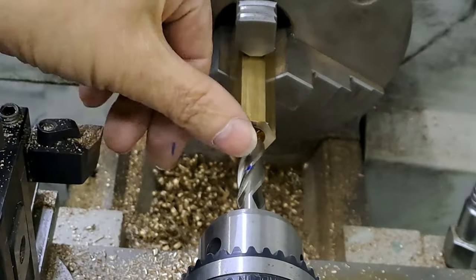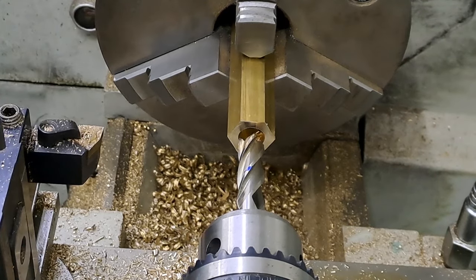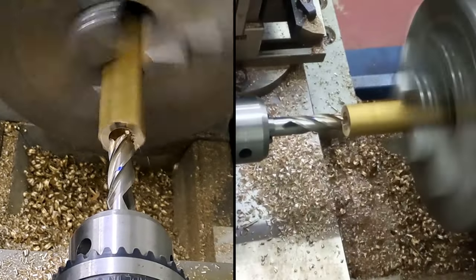So I've got a little blue line there, which is going to get me very close. Again, in, make the flat bottom. We'll come out, see how deep we are. We need to be at 19.5 again. This time a flat bottom hole instead of a drill bottom hole. And away we go.